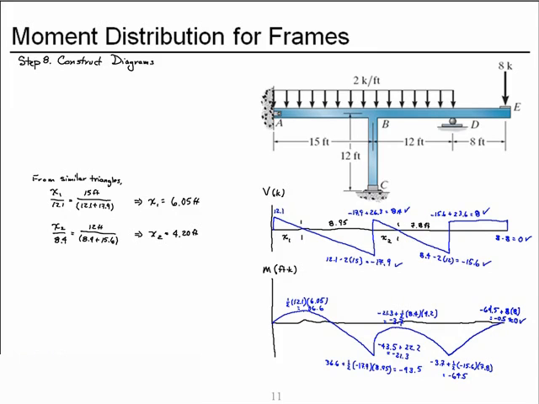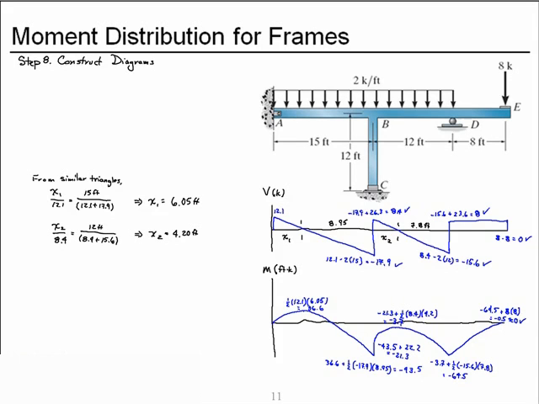So our approximate analysis suggested that the support reactions we calculated after performing moment distribution were reasonable. Then we integrated distributed load to get the shear diagram and found those shear values to match our calculated shear values when we were calculating support reactions. We integrated the shear diagram to get the moment diagram, and to within a reasonable amount of round-off error, that matched the values we obtained from moment distribution. So we have reason to believe that we have a quality moment diagram for this indeterminate beam ABDE.